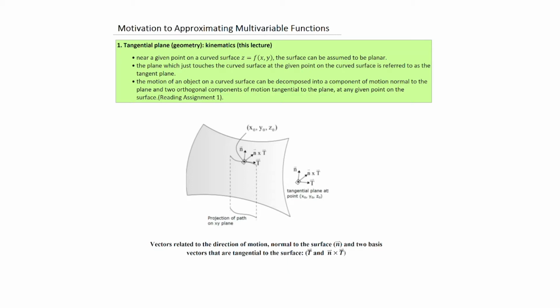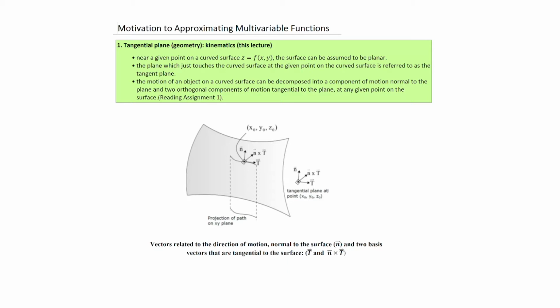So kinematics would be, for example, if you have a ball and you let it roll down a hill, and you keep the problem as simple as possible, neglecting friction and things of that nature, and you want to know in what direction will the ball go down the hill, and what will its speed be, and its acceleration, and its position as a function of time. And so that's basically the type of problem that one could solve using tangential planes. So let's just go through each point in turn.